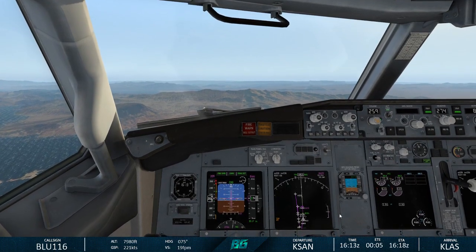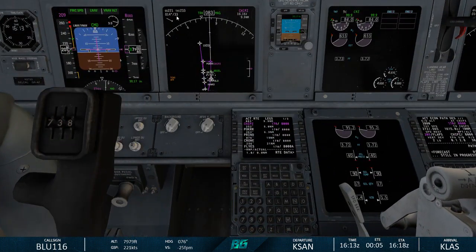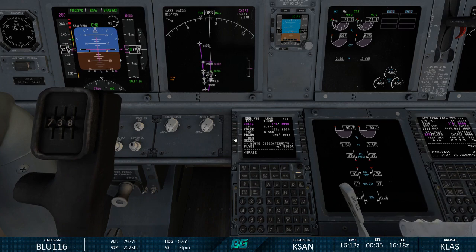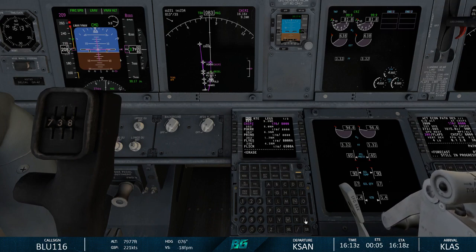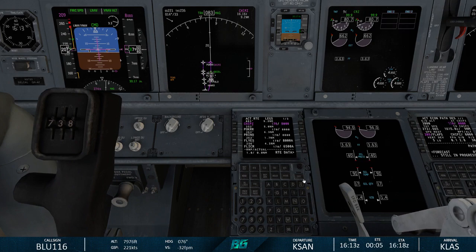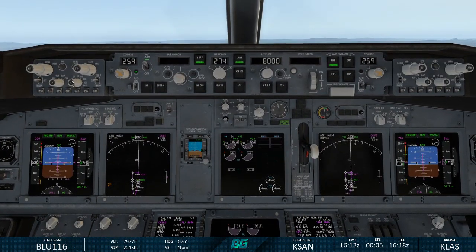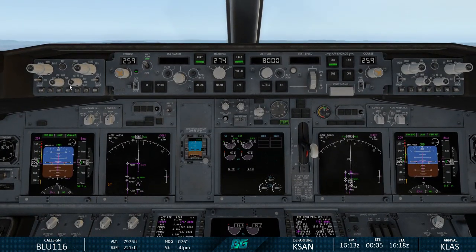Alright, we need to make one adjustment to our flight plan here. You can see right here we have this waypoint way out here we actually don't even want to go to. That's Crow. We're going to delete that. And then go direct to Flies, I think. Let's try that. Yep, that works. Cool. Zoom in here. There we go.